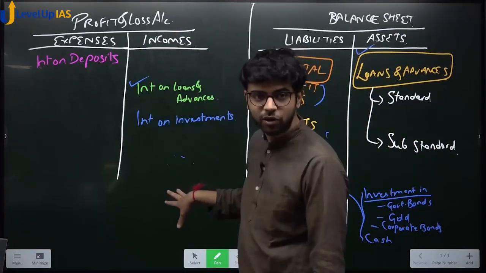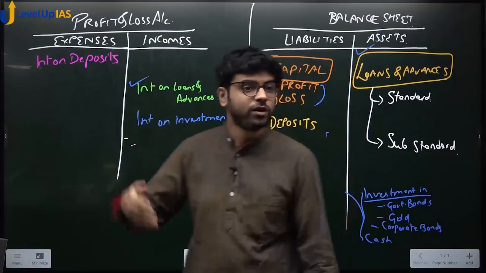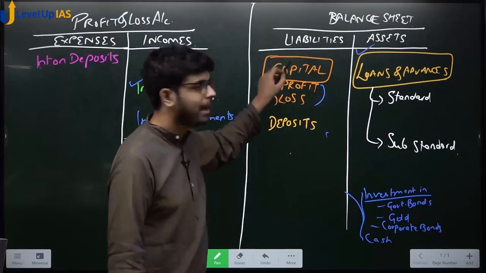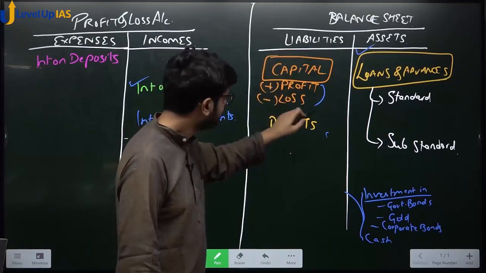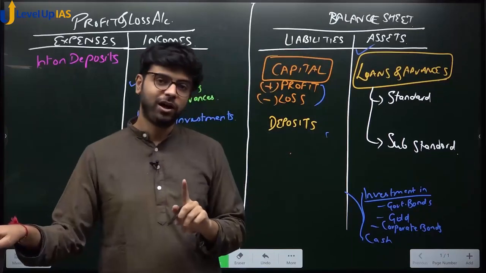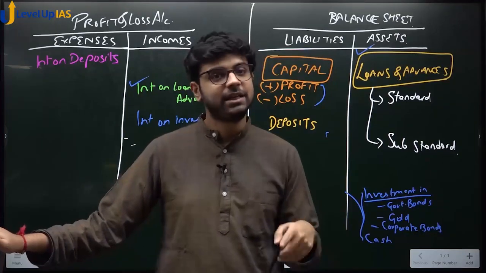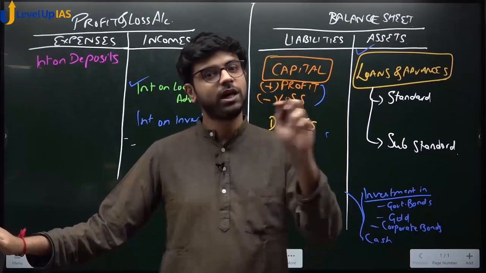Can I say the income side will collapse, but expenses would still remain, because the deposits still have to be paid. Losses will mount. When losses mount, what will happen? Capital will reduce. This will also get destroyed. Everything gets destroyed. So when one bank gets destroyed, as I told you in the credit creation chain, it affects all the other banks, yes or no?